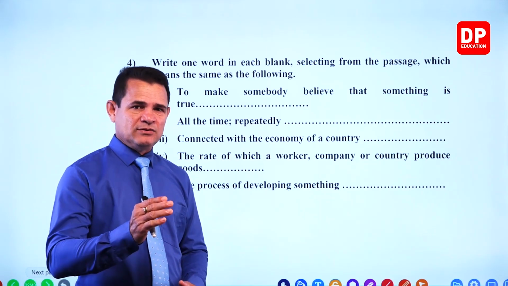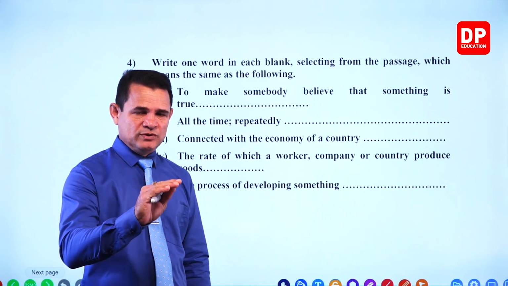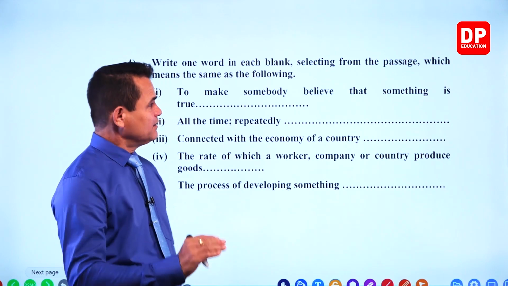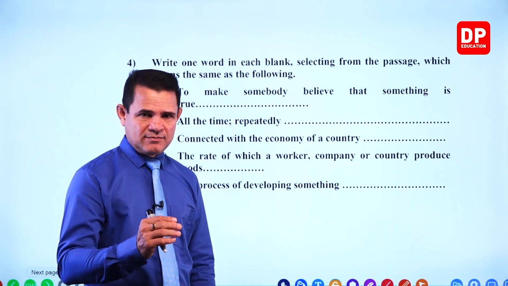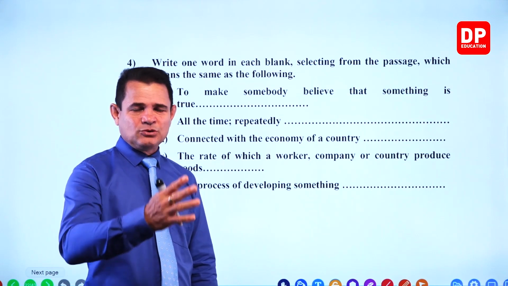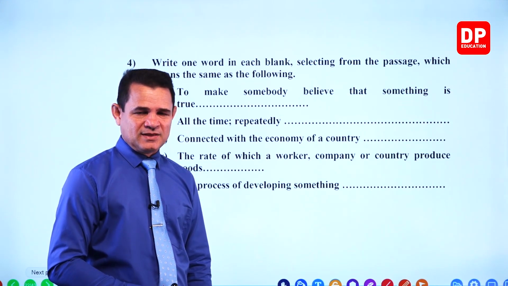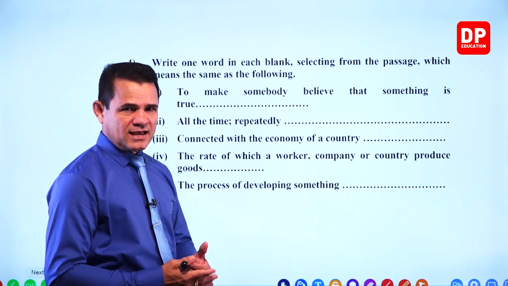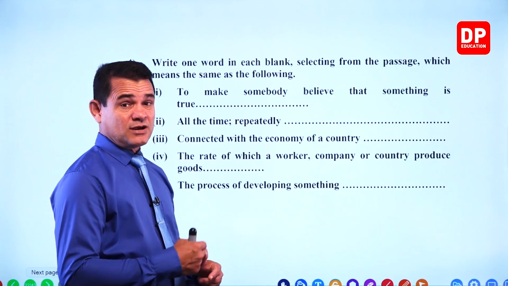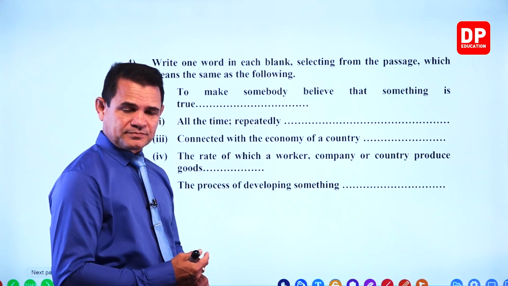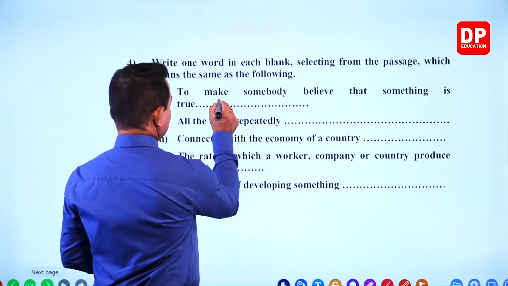To make a person believe that something is true, that is, to convince someone of something. It was in the paragraph. Can you remember? The government is trying to convince. So the word is convince.